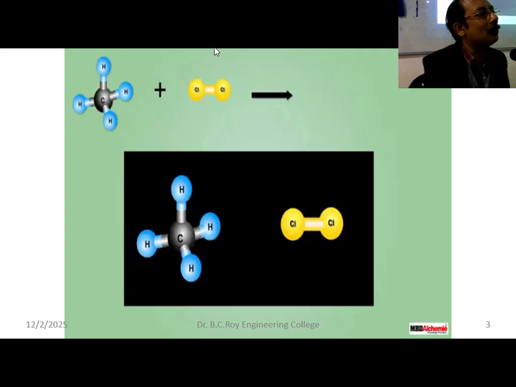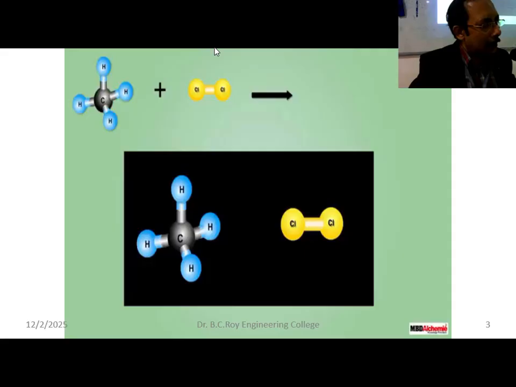First initiation, then propagation, followed by termination. Three steps. This is called radical mechanism, applicable in all types of radical mechanism. Anti-Markovnikov addition, radical mechanism, there also the reaction proceeds the same way. Any type of polymerization reaction, you have heard of polymer, monomer to polymer, so monomers are getting added up by radical mechanism. Like polythene, by radical mechanism ethylenes are getting added up, producing a polymeric chain, that is called polythene.